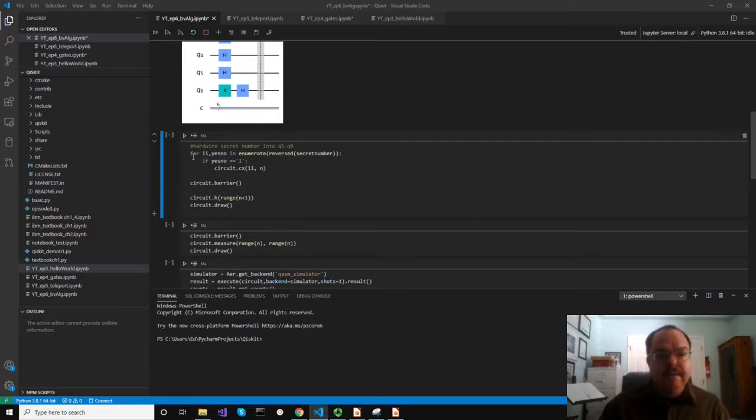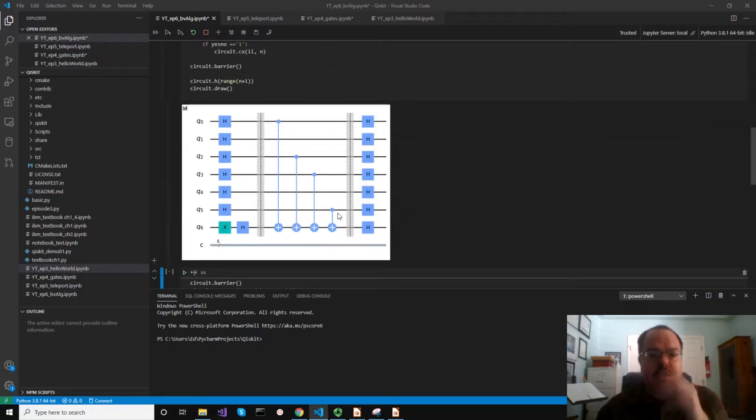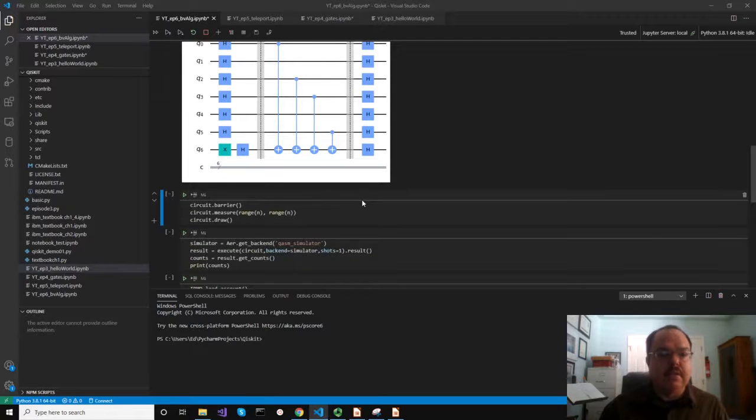So the next thing, this little circuit right here is basically going through my secret number and hard coding the number that we want to guess into the circuit. And then adding another set of Hadamard matrices to the output. In this case, Q5 is the most significant bit, so it's just 1, 0, 1, 1, 0, 1. That's basically it. Every one of these X gates is basically treated like a NOT gate to the circuit. It's basically saying this is set to 1, so it's flipping all these bits. And then we have another barrier and our Hadamard matrices on the outside.